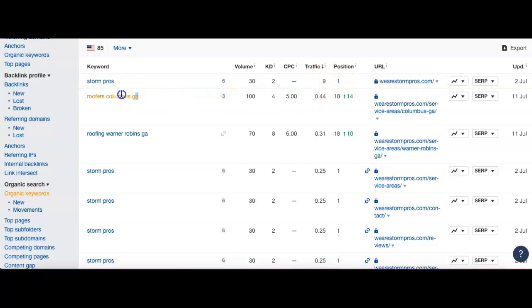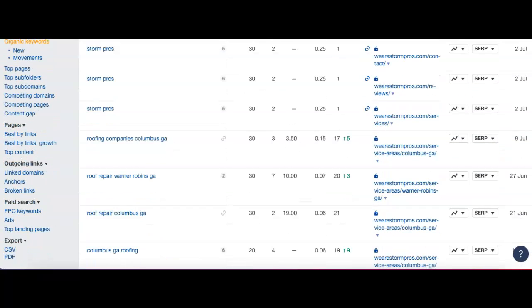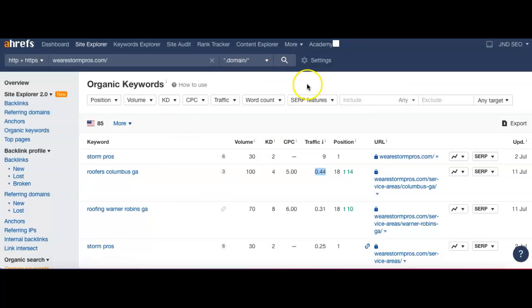So then you also want to bring in new customers. So Roofers Columbus, Georgia, that's going to be a good one. 100 people search that exactly like that. You guys for this one are 18. What we found, unfortunately, is that 18 is going to put you towards the bottom of the second page. 80 to 85% of people won't go to page 2. So that's why the 18 is giving you less than one visitor per month of the 100. So you're averaging less than half there. So we've really got to get you higher up. You're ranking number one for your name, which is good, but we got to get you ranking higher for some of the ones that bring in the new customers.